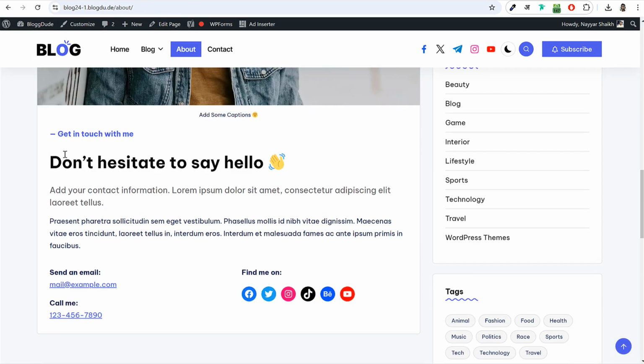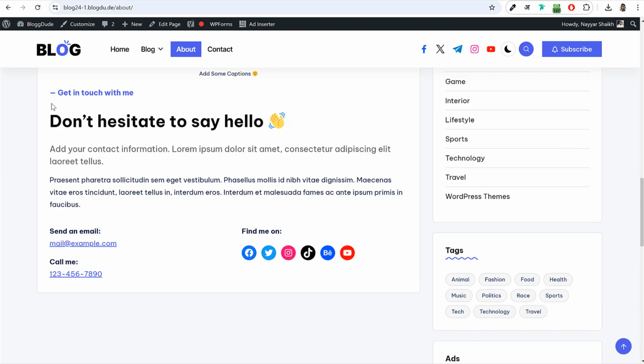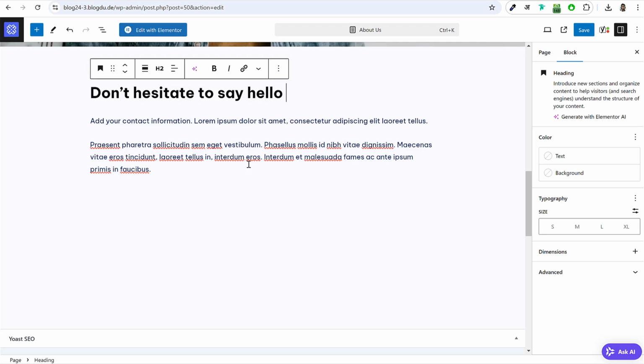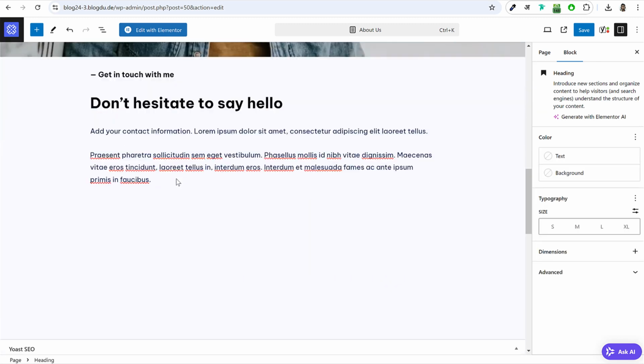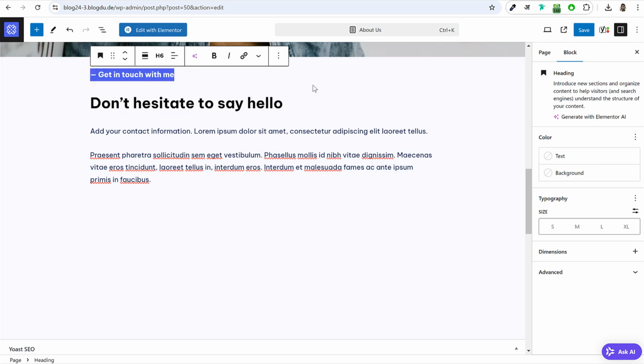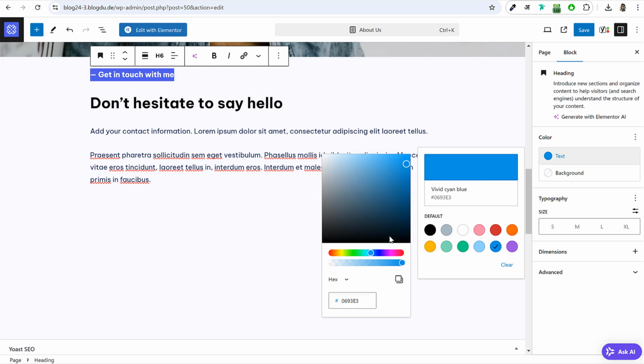Then below this thing, we have the same thing you can see that we have used at the top. So I'll simply copy it and paste it over here because we have already seen how to change these colors and all. So it is the same thing. Just make sure you change this color to previously whatever color you have used. Make sure you use the same color code over here.